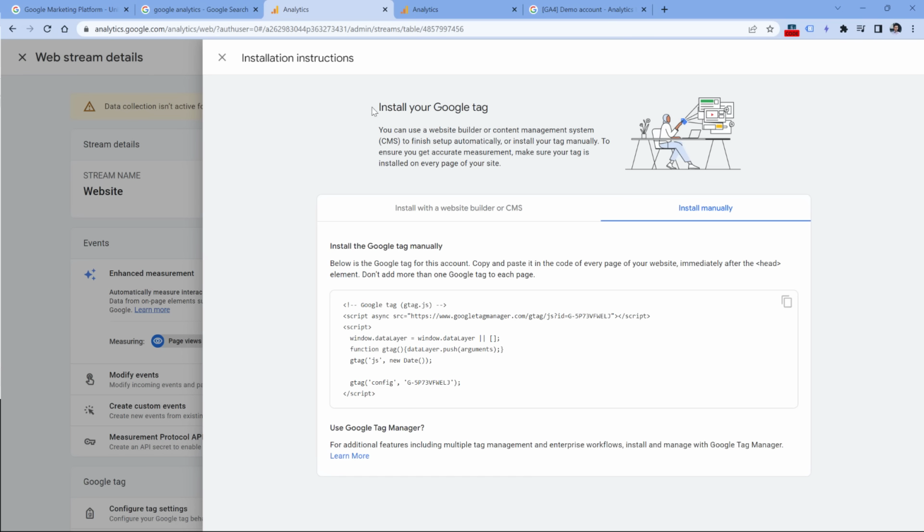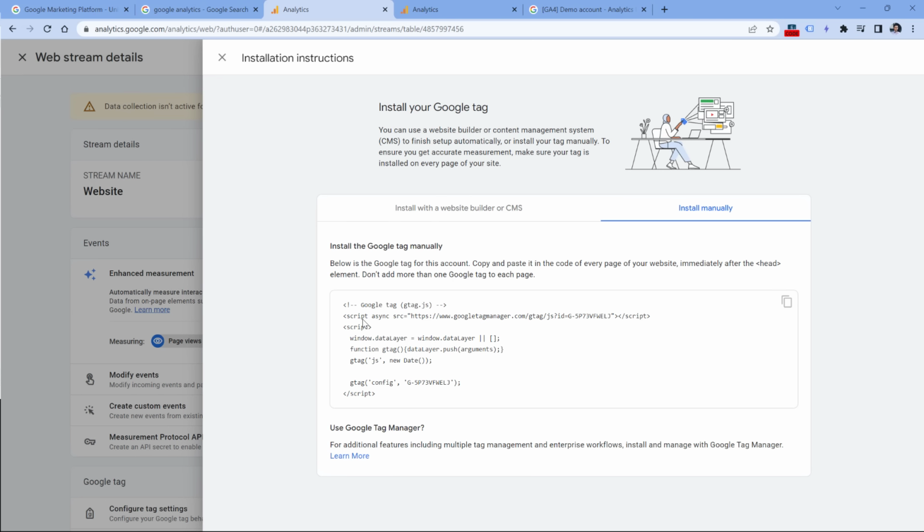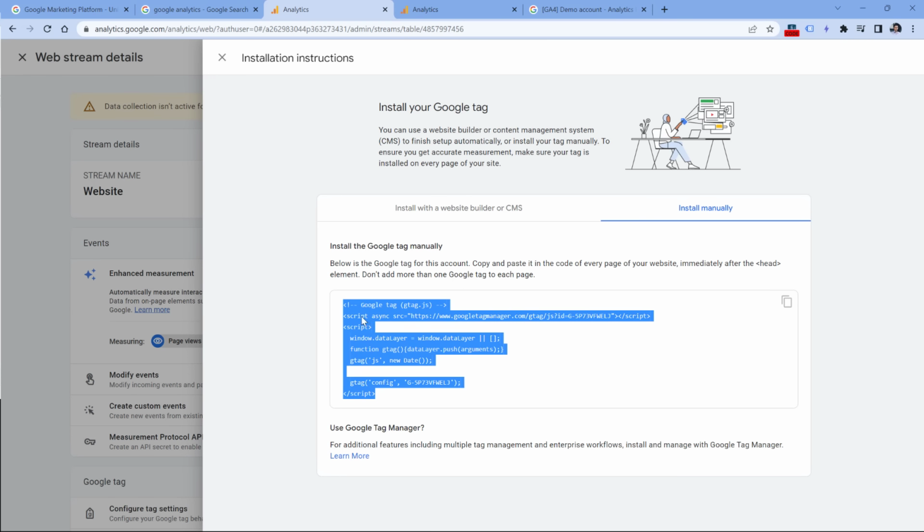Once you create the data stream, Google Analytics will ask you to install the Google tag, or it also might be known as G tag, or basically just native Google Analytics tracking code. So it's your choice how you want to call this. And there are several options. So if you plan to use this kind of tracking code where the developers will need to add it to the site and all other event tracking will be handled by developers as well, then the install manually option might work for you, where basically you will need to send this code to your developer and he or she will install that directly in the source code of the website.